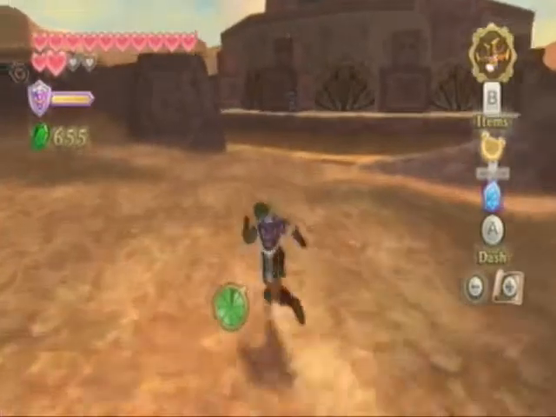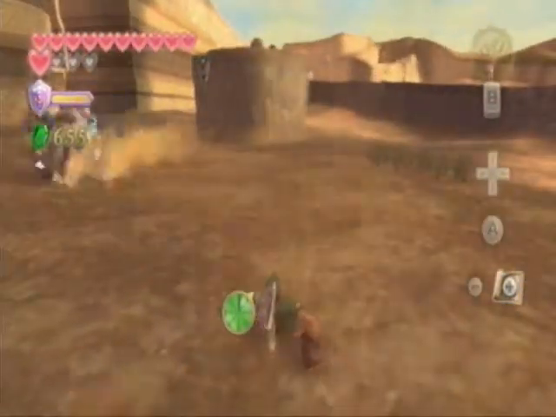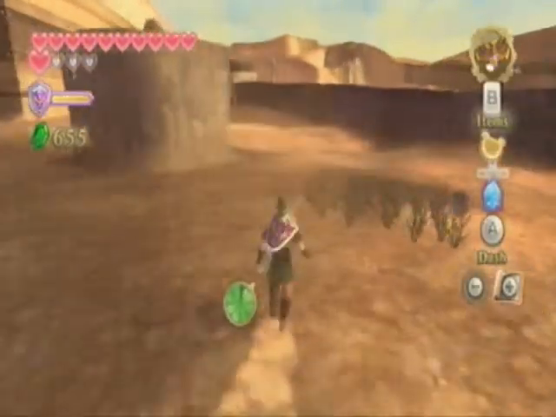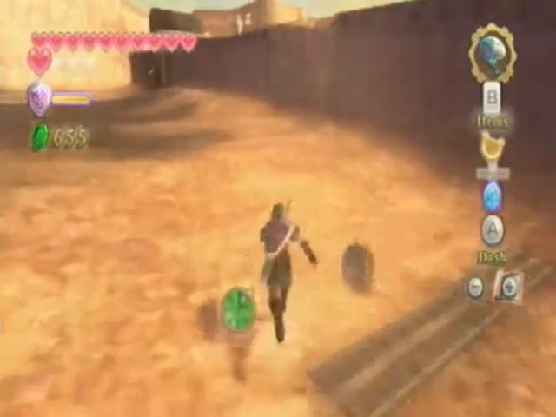There is a goddess cube somewhere around here that is something I really want to hit. Like, it has a great item in it. Ooh, let's get that just for future reference. Or future use.